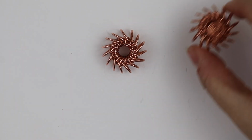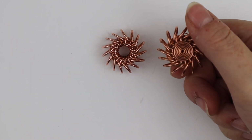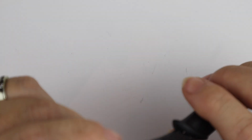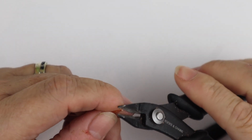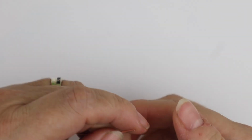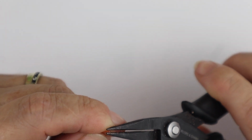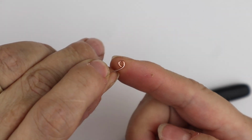So to make the top and the bottom of our pumpkin, what we need to do to start with is make this bottom spiral. I'm going to take the longer piece of wire, and right at the very end of the wire, I'm just going to trim it so it's a nice flush piece of wire. At the minute it's got the little pinch on it, so I'm just going to cut that so that it's nice and straight. Taking my round nose pliers at the end, I'm just going to form a little loop. So just bringing that round, I've formed a little tiny loop.